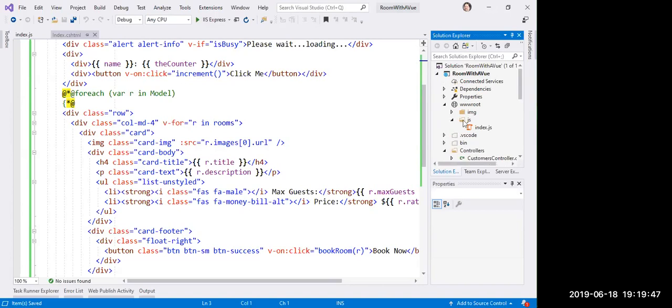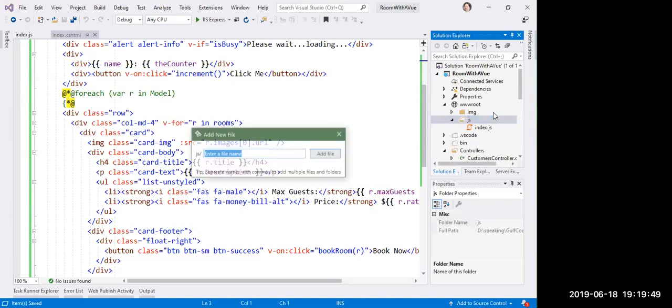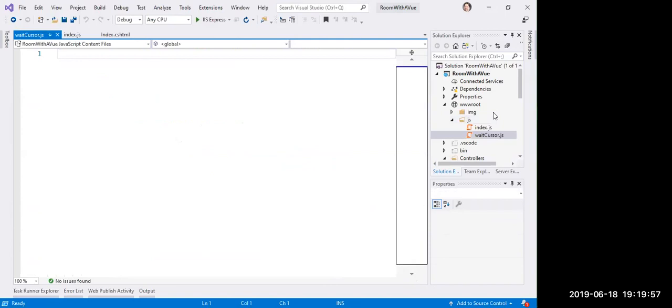I'm going to create a new file called waitcursor.js. It doesn't have to be an individual file, but in my case, it'll be an individual file for a component that I want to be able to put on the page. I do this by calling Vue.component, and then giving it a name.